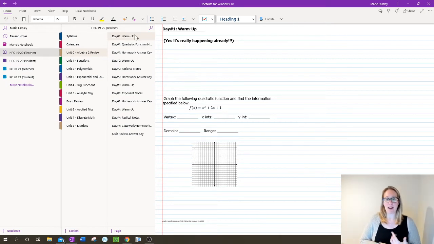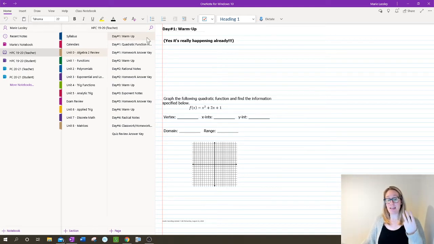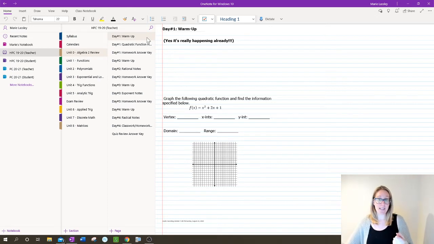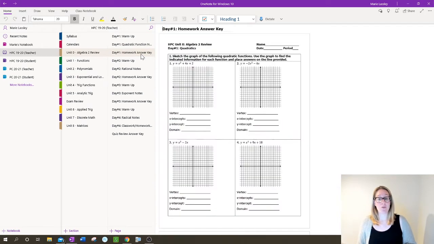So I separated it on the pages. For each day, my students had 3 pages minimum. One was their daily warm-up, one was their notes page, and the third one was their homework page. So that's how I did it. I did have their homework kind of mushed in with their notes and their warm-ups. Again, if that's not something that you like, and you are more interested in keeping that separate, you would do that on the section tab instead of in the pages. But for me, this worked out. I just labeled it, so everything called day 1 was stuff that dealt with day 1 material.